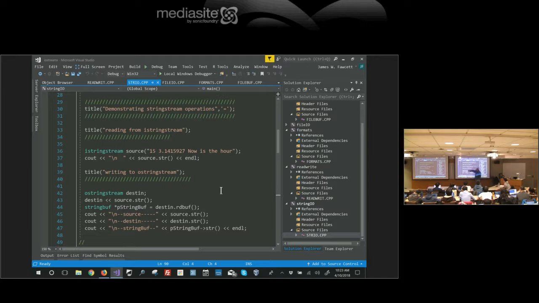And I could have done that too. That would have worked. Source pushed into the destination. And I can take string buff, destin.readBuff, and so I can say cout source.string, cout destination.string, cout string buff string. Three different ways of doing the same thing.